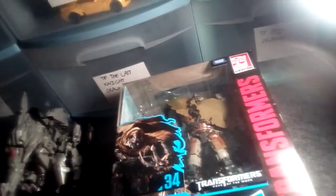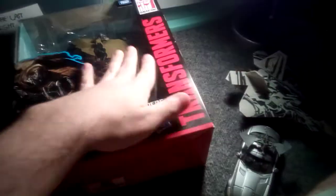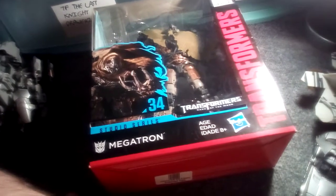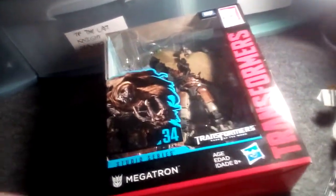Of course, those are probably things you saw in other videos. I must remind you of the Studio Series Voyager Class Starscream version 2 and the Studio Series Deluxe Class Soundwave version 1. Which means that, if I wanted to, I'll be able to make the Megatron in Africa scene, if I felt like doing it. So, I just gotta put everything back.